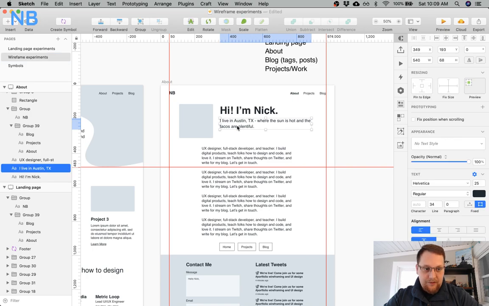Maybe we make this a little bit larger. Just because it looks like, so that's like 21 pixels and that's 25, so the text hierarchy there could use a little bit of work. Oh, that was pretty good. So maybe we make this like 40? No, 38 maybe.